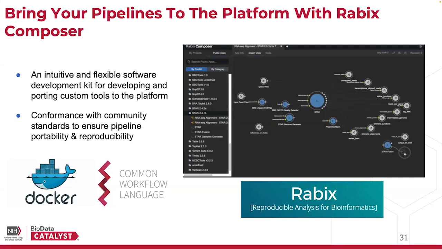If there is a tool that is already available on the platform that you would like to use and maybe do some edits or link it to another tool for a more complex analysis, you can do that via our UI system here within a project on the right, where you can interactively, through a Visual Studio, create those new workflows and projects for your own use cases. And then you can share those and publish those throughout the community that you are a part of. We have helped many people bring their custom analyses to the platform and make those public projects that are available for everyone who signs on to use.